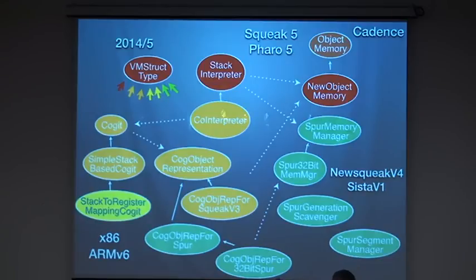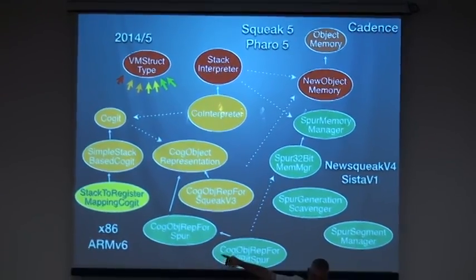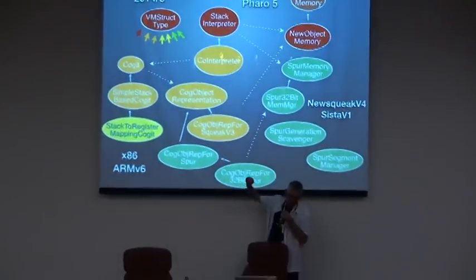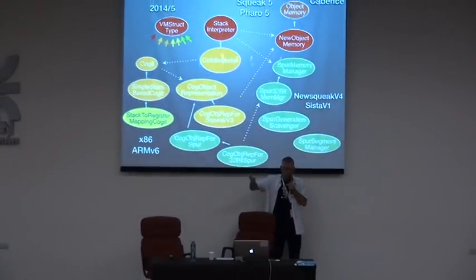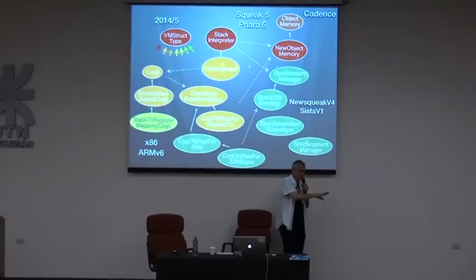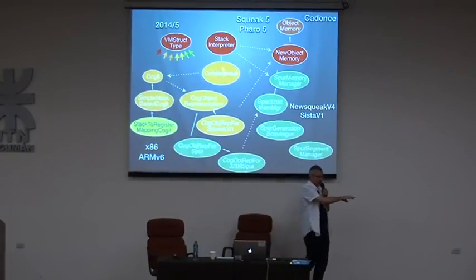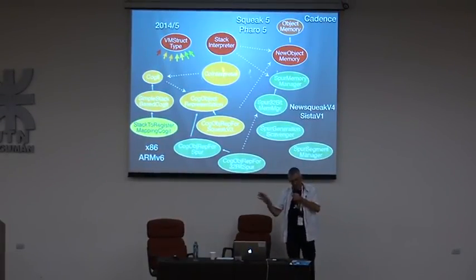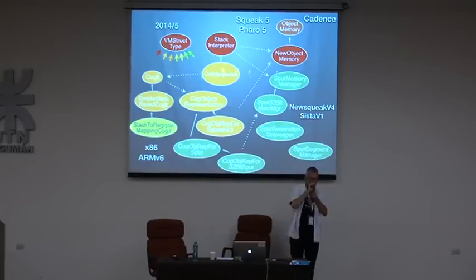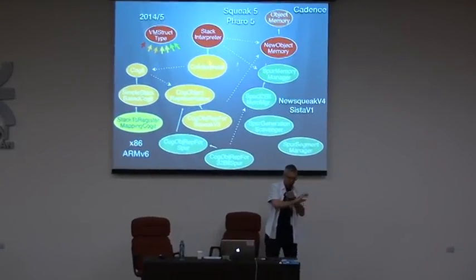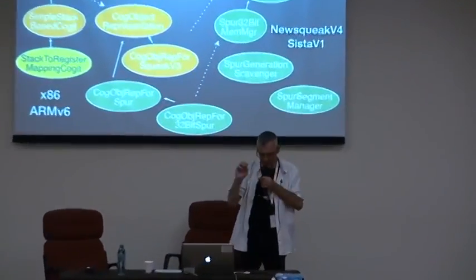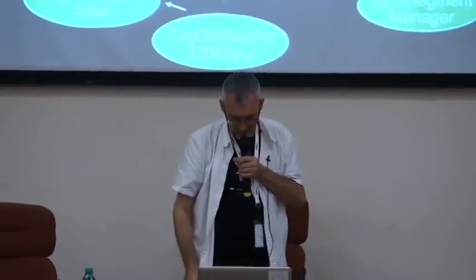And the way to think about that is that when you punch out the VM, you choose which code generator to include, and you choose which object representation to include. So you'll push out a different set of sources for v3 and x86, v3 and ARM, and a different set for v6, for Spur and x86, etc. So there's a lot of different files on disk when you generate them, and when you come to build the VM.